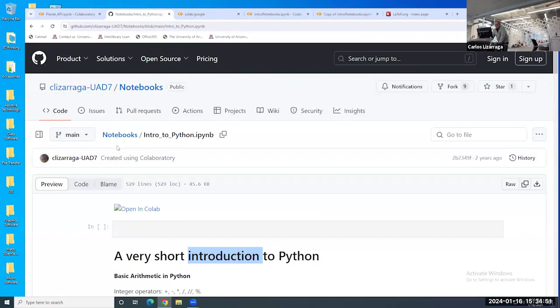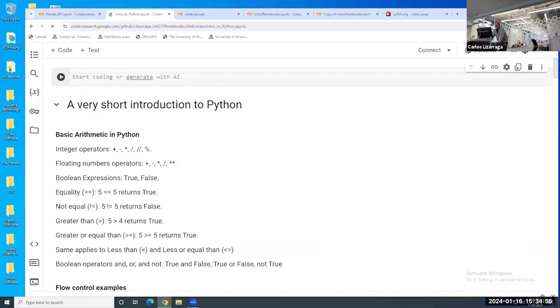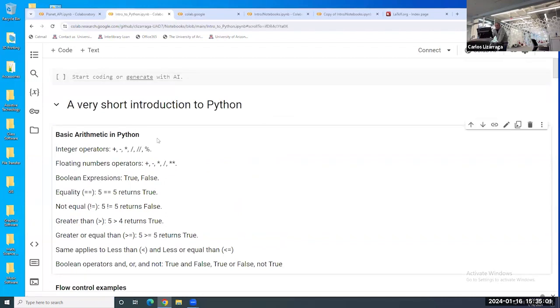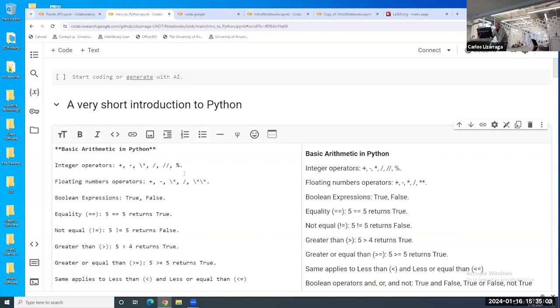Yes, open in Colab. Yes, I was in GitHub. So this is the Colab, right? And if I double click on the text cell, you will see all the basic markdown text in order to reproduce the right-hand side window.